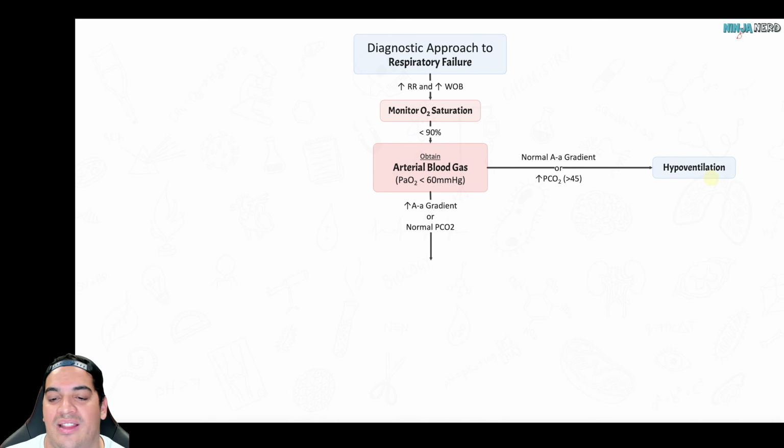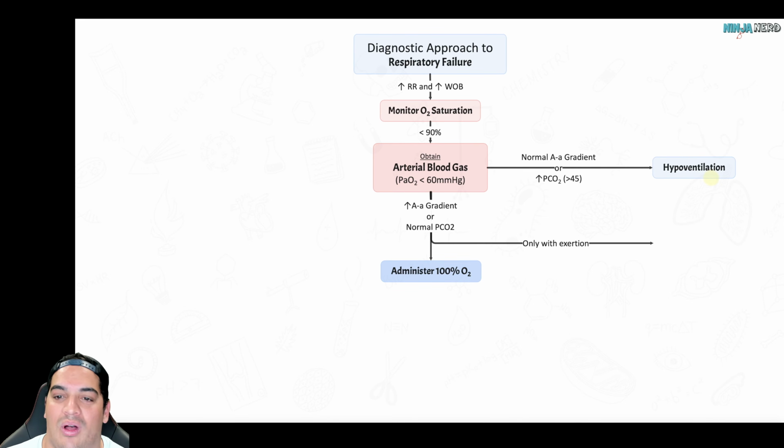Now, really quickly, they'll say, okay, do 100% oxygen. But before you even do that, one of the big things that can be helpful is that there's only one of these, called the decreased diffusion capacity, which we see in ILD. Usually this is the only one that'll happen with exertion. So if you get the patient up, you start walking them around the unit and they start having decreased oxygen saturation, or they have a low PaO2 on their ABG after you walk them, that would be suggestive of an impaired diffusion like an ILD disease.